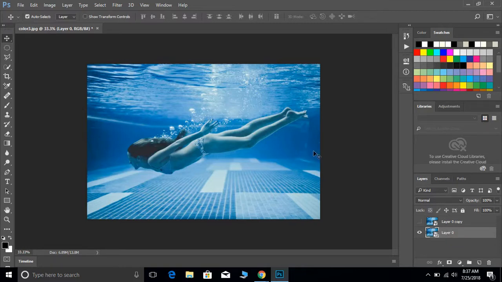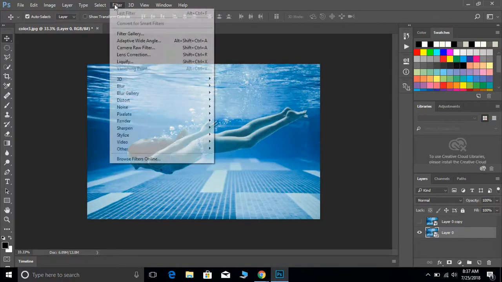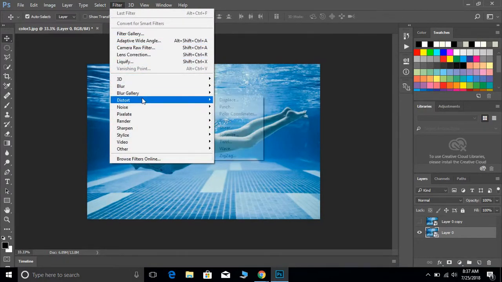Then we're going to add 3 wave filters to this. So for the first one, we're going to go Filter, Distort, and then Wave.